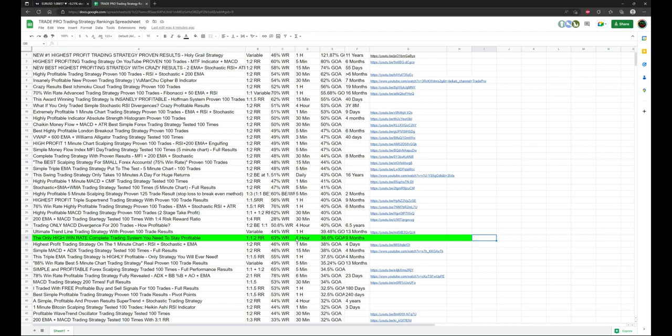So this one actually did very impressively well and definitely very promising, definitely worth looking into. And yeah, I definitely like this strategy. It would be worth testing it again, so I think I'll have a follow-up video on this one with a different risk to reward ratio to see how it performs.